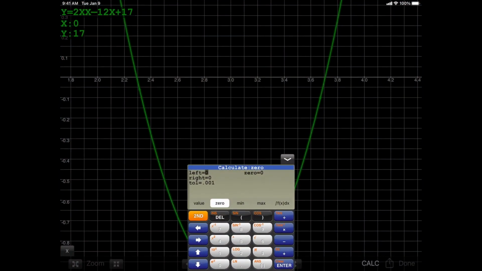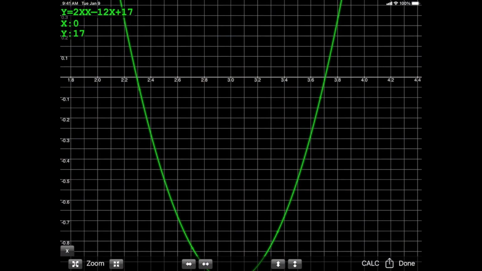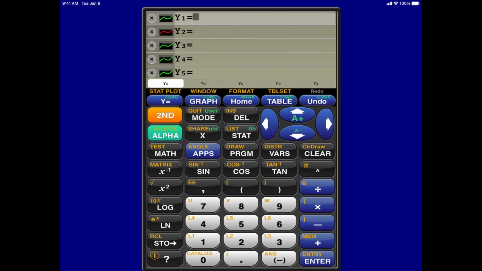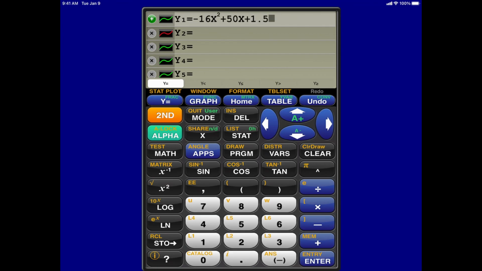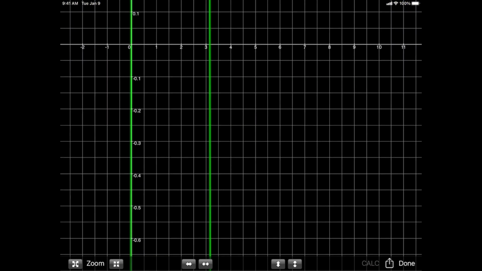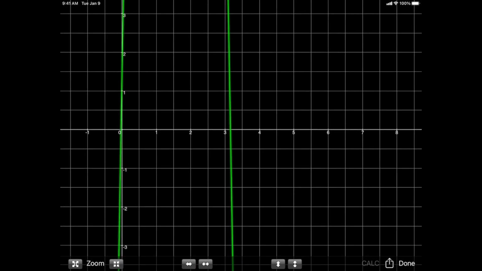And the great thing about this calculator is, you can just pinch and zoom in. I mean, I didn't have that when I was in school 50 years ago. All right, negative 16. Okay, this is why I told you to change from t to x, because there's no t. Don't use t, just use x. Negative 16x squared plus 50x. Okay, we said plus 1.5. Okay, let's take a look at the graph here. Alrighty, there's my graph. I'm pinching and zooming, I'm doing all these things.